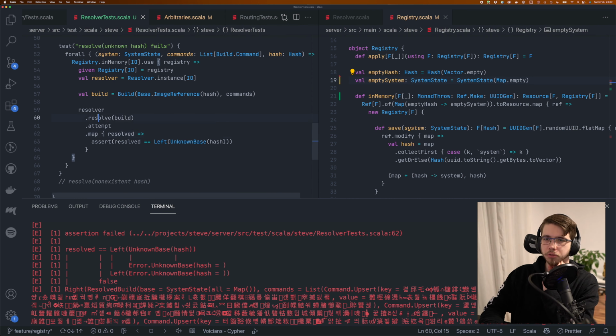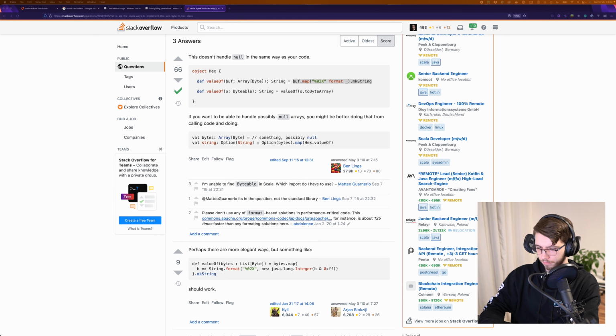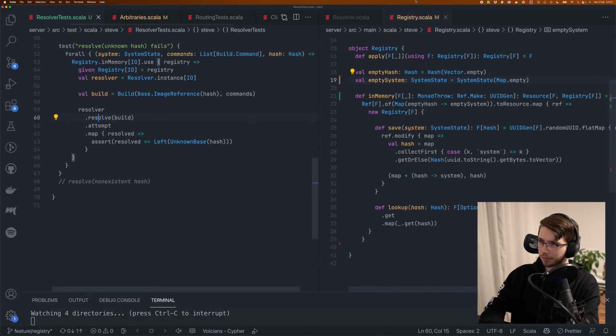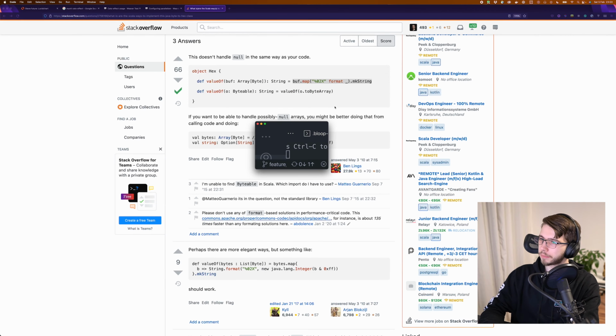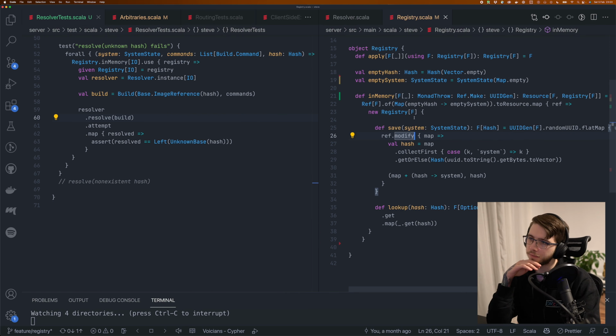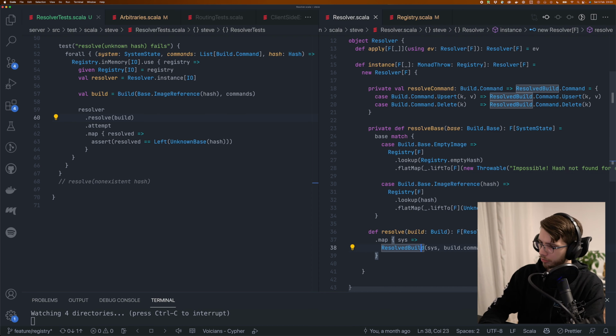let's see, so why would this be a right? Let's look at the resolver here. Oops. This is so funny, I got a very small window. This is what you do when you double click on Mac. What the hell? So dumb. Okay, so when we try to resolve, we're going to try to resolve the base.